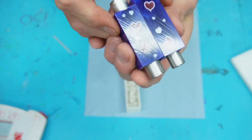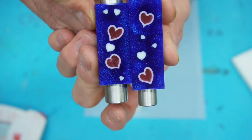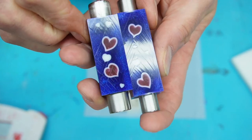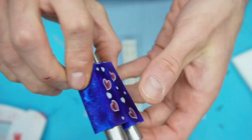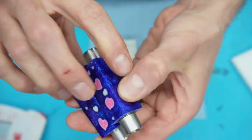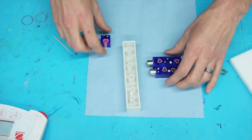If I show you this side, it almost looks like the hearts are see-through. You can probably see a few little spots in there, and that's actually glue splotches from when I glued the blank in. So it's pretty much transparent right there. Then if you flip it over, whoa, right? Unfortunately, that was a blunder on my part. I didn't really think about that, but I think it's still going to look cool.